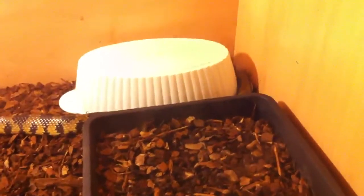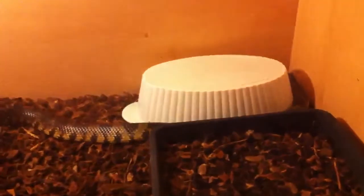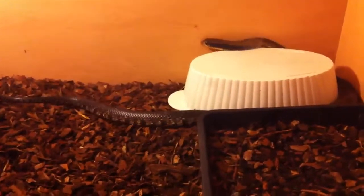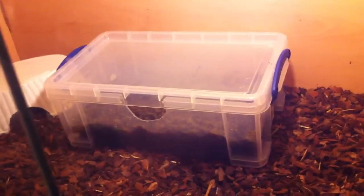And like I say, she's just having a look around because she's got a new viv set up for the moment. So we'll see how she gets on. What I'm going to try and do is keep all this quite nice and dryish. Keep that nice and humid and moist so she can go in there if she wants to.